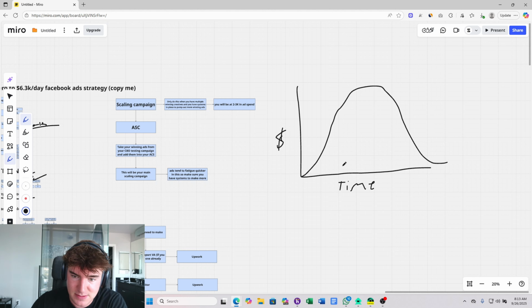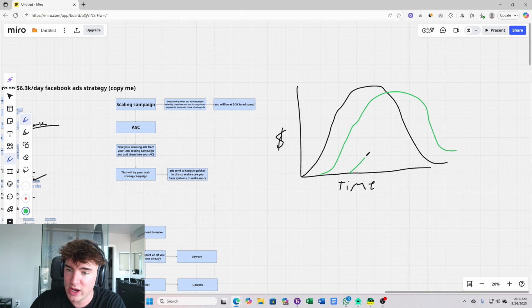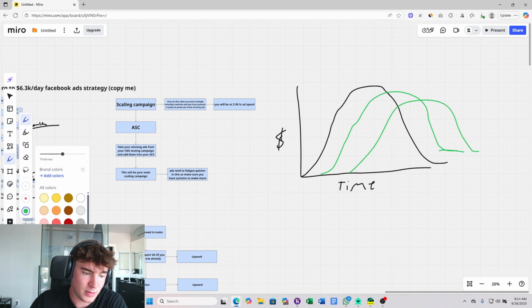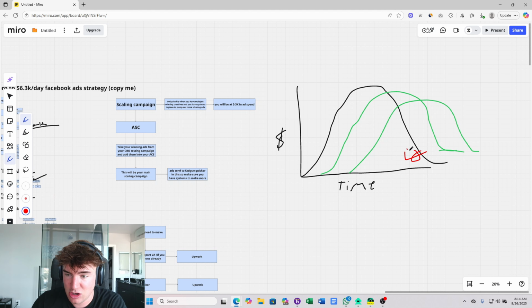So if you don't have systems in place where either you yourself or you and your team, like your editor and your creative strategist, can come in and continue to pump out new winning ads that are going to keep on coming in and overtaking the spots, you end up at a point where your product's just cooked because now you're at like a 0.8 ROAS and you're spending 3, 5, even 10K a day on this campaign and you're absolutely lighting money on fire.